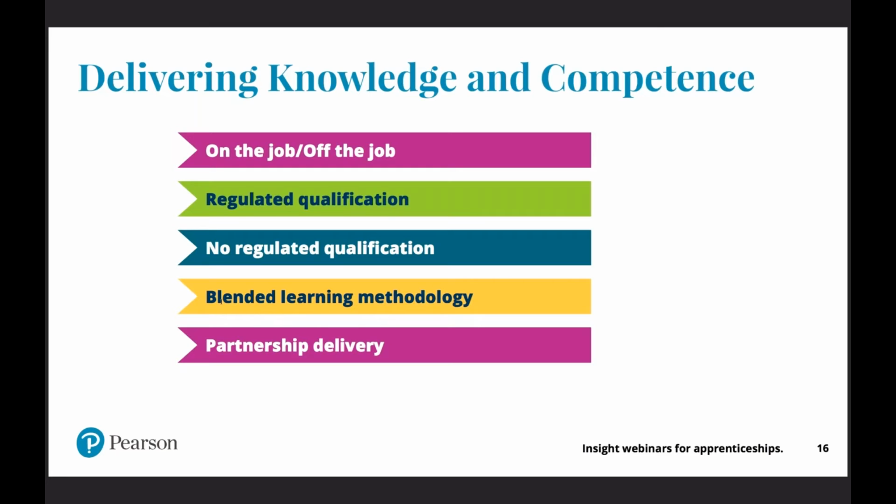Deciding on the right balance of on-the-job and off-the-job delivery can be a bit of a tricky balance to get right. What does off-the-job really mean? Well, it means being away from the normal or usual site of work. It doesn't mean that the learner has to sit at a desk in a classroom or whatever. They just don't need to be at the actual workplace that they are normally, or the workbench or whatever it is. So they need to be away from the site of work.